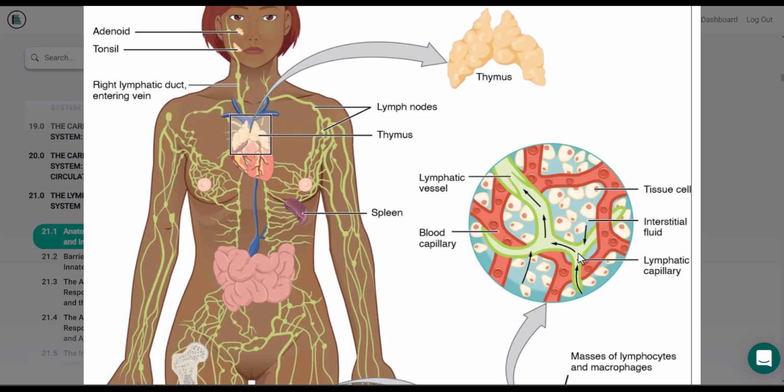Notice that there's also a network of lymphatic capillaries that are associated with the blood capillaries. So when that fluid leaks out of the capillaries into the interstitial region, some of that excess fluid filters back into these lymphatic vessels, and this lymphatic fluid then travels, and there are little valves that assure that the fluid only moves in one direction through the lymphatic system. When these valves go bad, or when there's blockage of any of this flow, that's where you get the lymphedema that I mentioned.